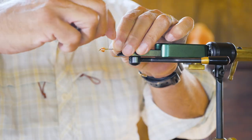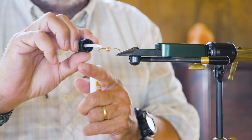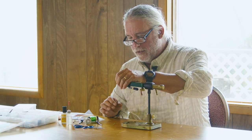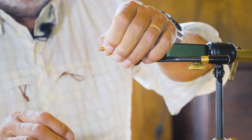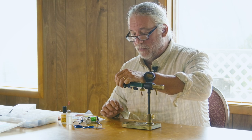So what I like to do to make this really durable, I'm going to take a little bit of super glue. I've pulled the cone head back. I'm just going to touch it to the shank behind the hook eye, move the cone forward, then quickly slide those wraps up into the back edge of the cone. And super glue sets on pressure, so you just keep the pressure on there for a little bit.